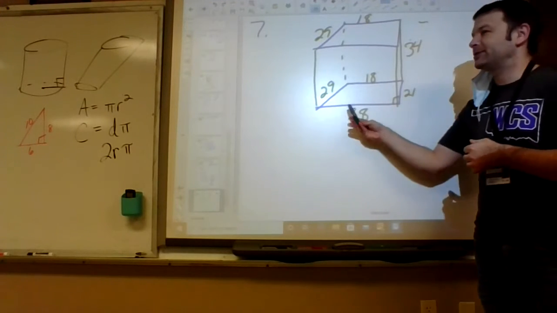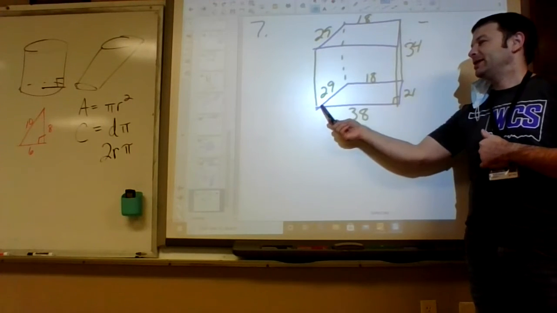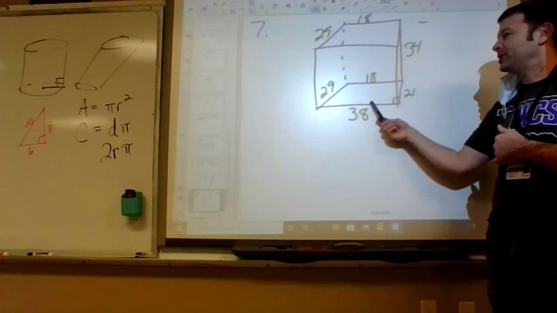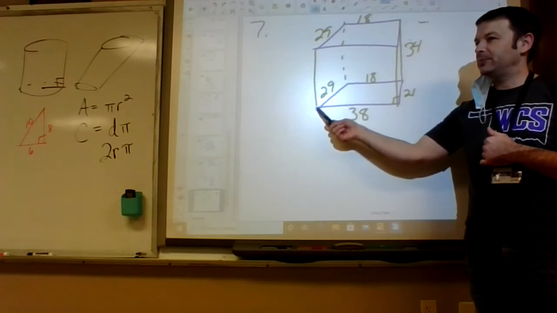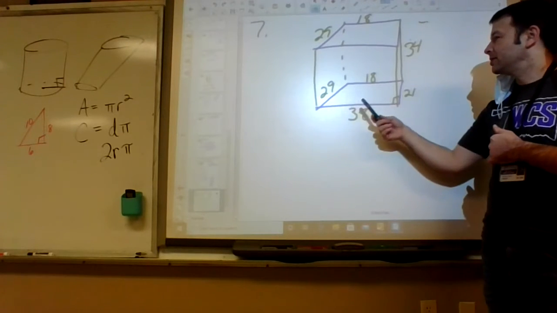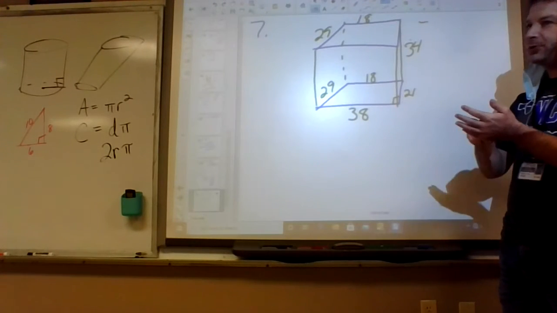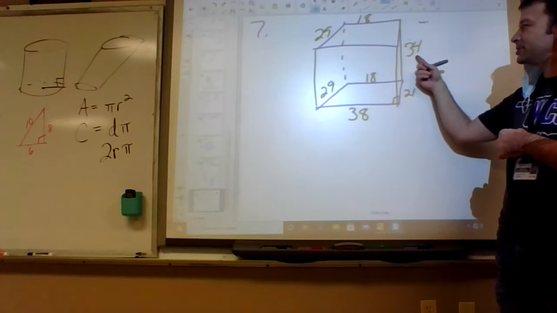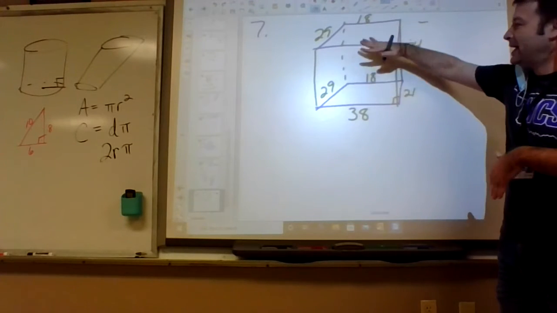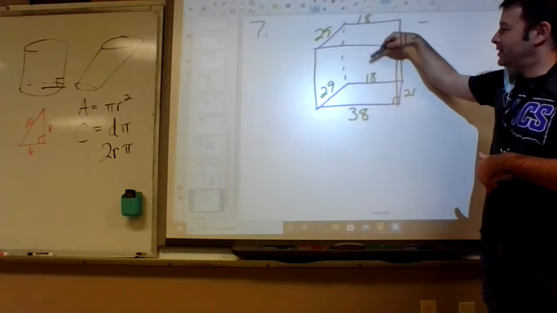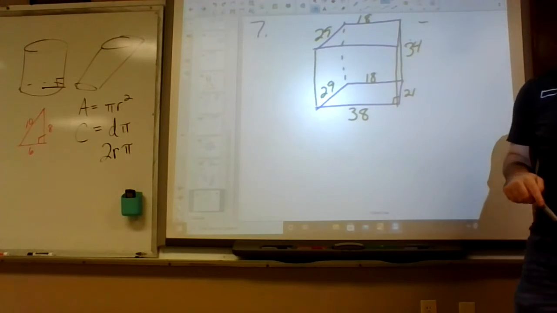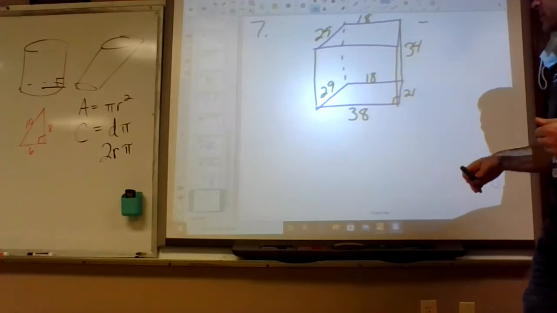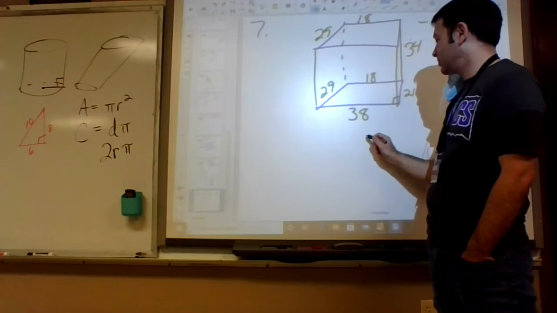Okay, listen, I'll say it again for the third time. You need the perimeter of the base times the height. So it's 29 plus 38 plus 21 plus 18? Yes. It equals, and then hit times 34. The stuff on top is the same as this. So is it 3604? Yes, 3,604.